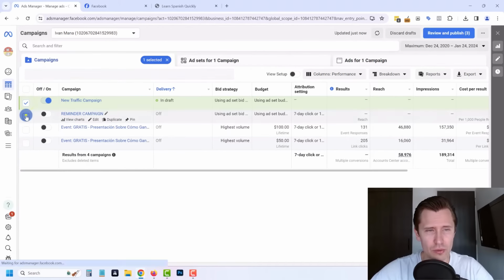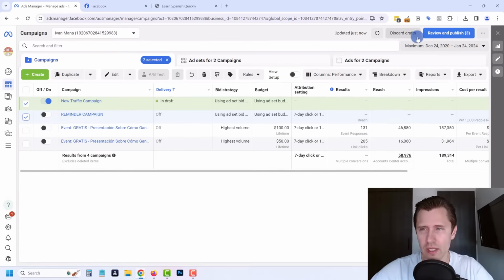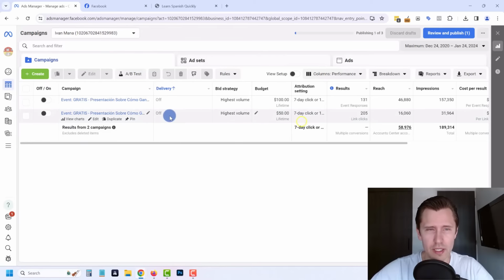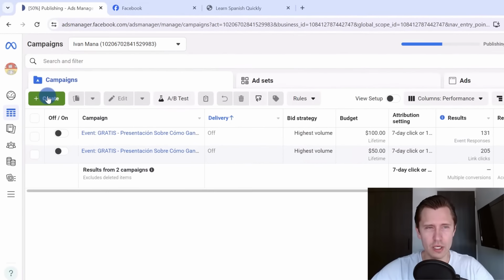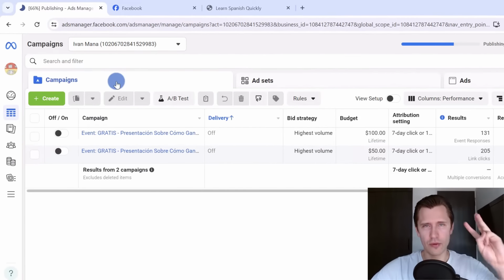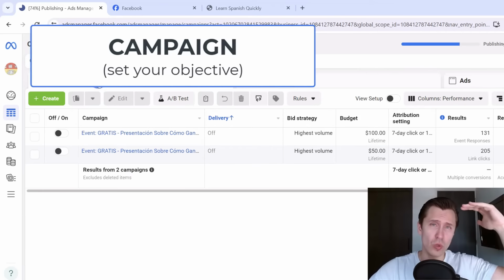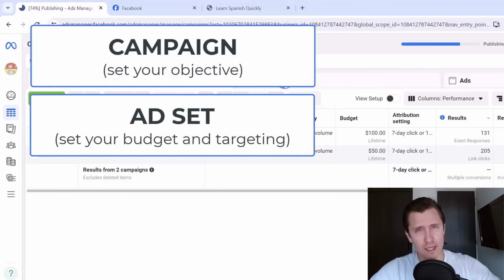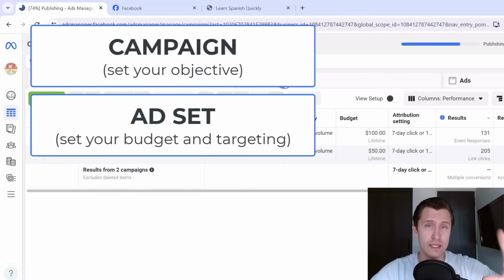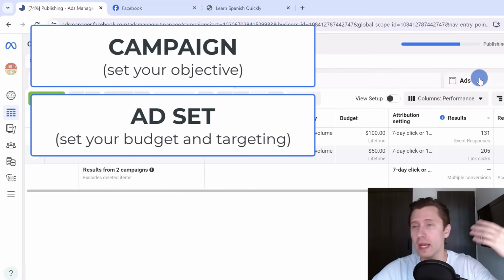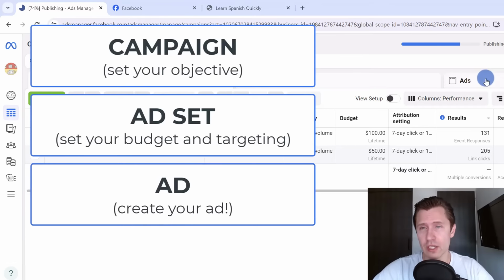Now I'm going to delete these real quick. I don't need them. Go click a trash icon here and let's start from the beginning. So I'm going to click on create over here. And there are 3 levels. You have the campaign level, which is at the very top where you set your campaign objective. Then you have the ad set level, where this is where the targeting is, where you set the budget, you set who you want to target, you know, the age group, things like that, where you want to target. Do you want to target on Facebook or Instagram or WhatsApp or both or everywhere, whatever you want. And then you have the ad place here where you actually set up the ads, okay?